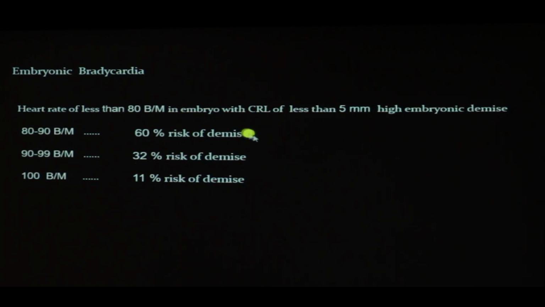With a 5 millimeter CRL, I should expect more than 100. Lesser the heart rate, more the risk of demise. So more than 100 is considered normal with a CRL of 5.